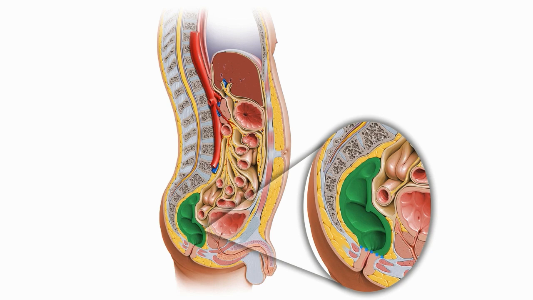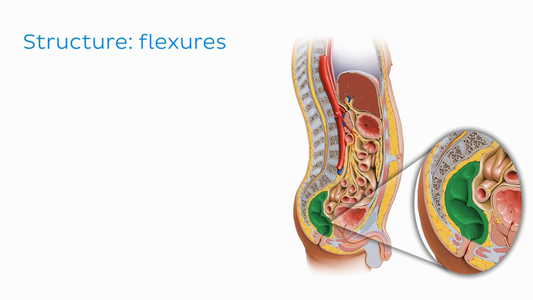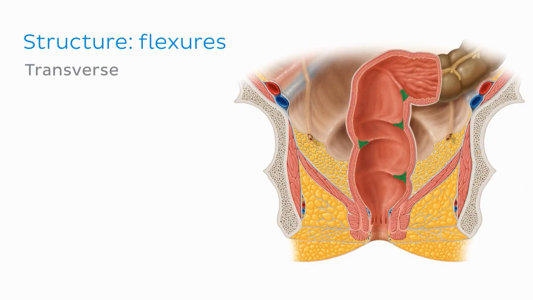The levator ani muscle is formed by the puborectalis muscle, whose insertions are on the pubic body, slinging around the posterior portion of the rectum. And in the image on the left, you can see it slinging around the region of the anorectal junction, and you can see how it's inserting into the pubic body. Let's now have a look at the transverse flexures, and let's come back to this coronal image of the flexures.